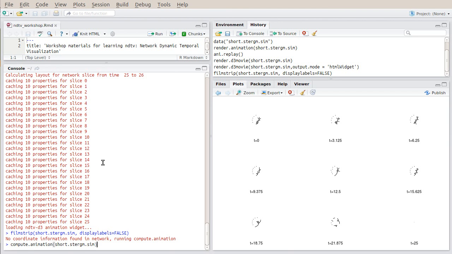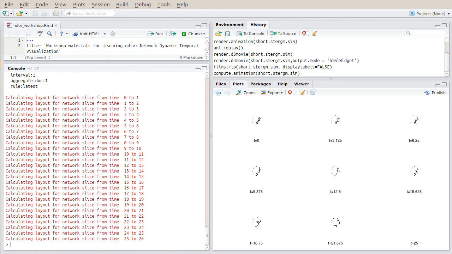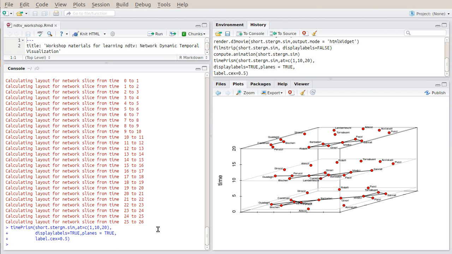This step usually happens invisibly inside the other processes of the network. And then we can render it out using this time prism command. And this is going to give us the classic view people like to play with, showing the network slices at different points in time. So you see the time is on the vertical axis in this view, and we can see it's connected here and then breaks into parts.